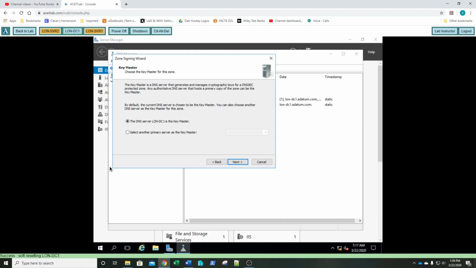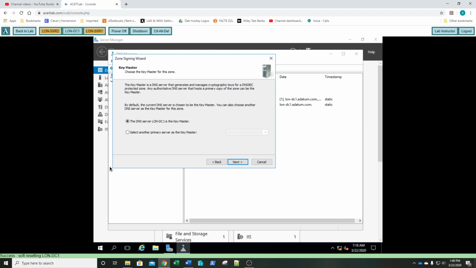Question number 4. What is the key signing key used for? And just like everything else, our answer is right here, right? What does it do? The key signing key is an authentication key that corresponds to a private key used to sign one or more other signing keys. You'll also get this in your reading.